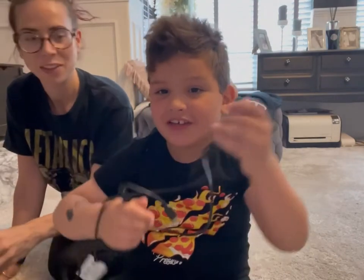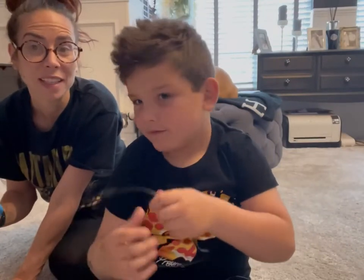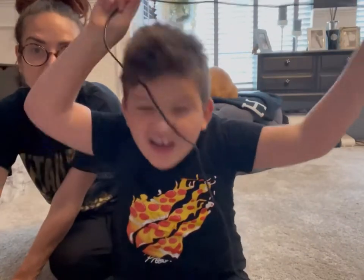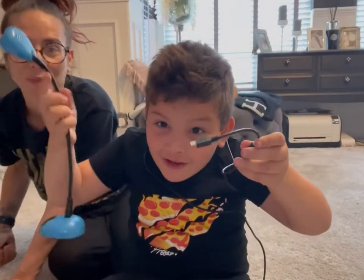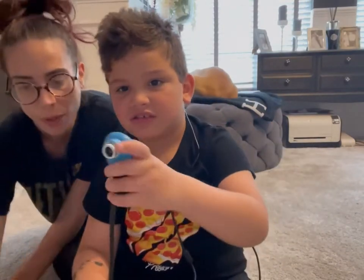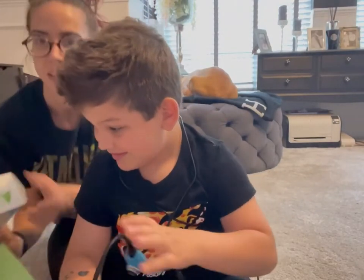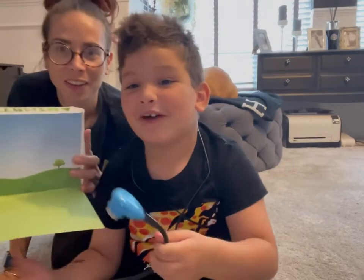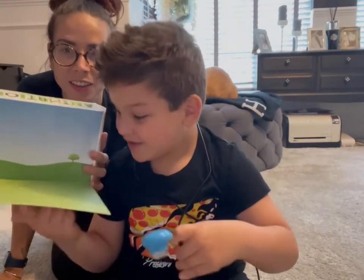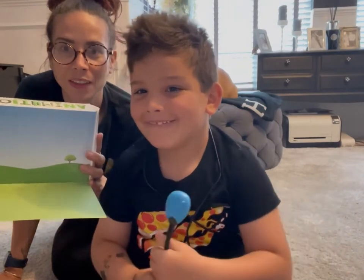And last but not least, the charger for the cable. The cable for the camera. And you know what else is good about it? What? On the back of the HUE box. On the back of the HUE box, it gives you a little place to do it on.